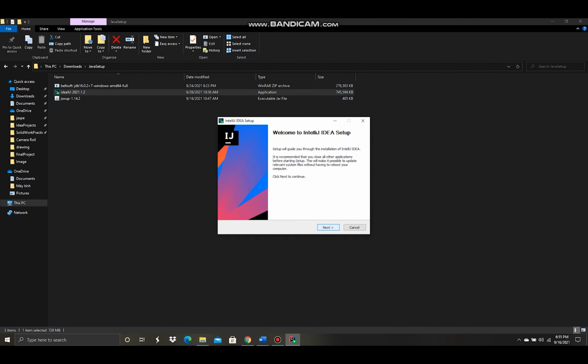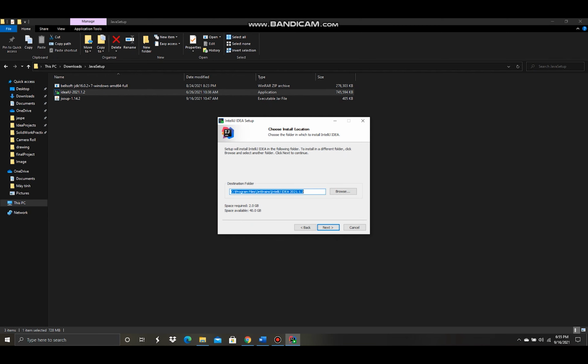In the next step, the default installation location of the application is displayed. There is an option to select a different location. Click next. In the installation options window, set the checkboxes to update the context menu and to update the path variable. Click next. Lastly, in the choose start menu folder step, click on install.